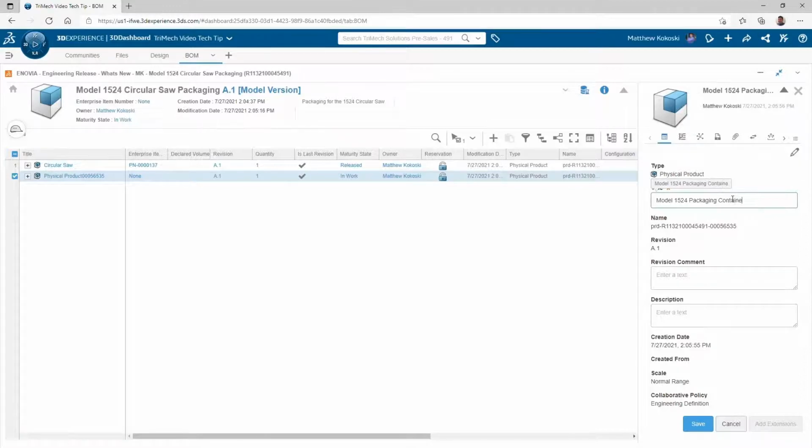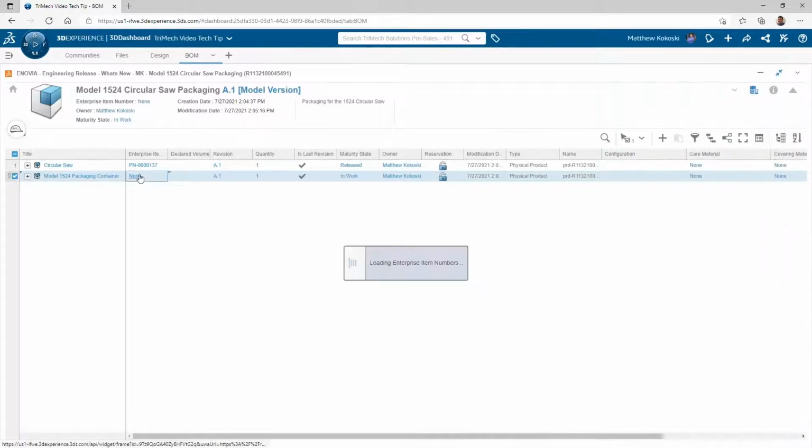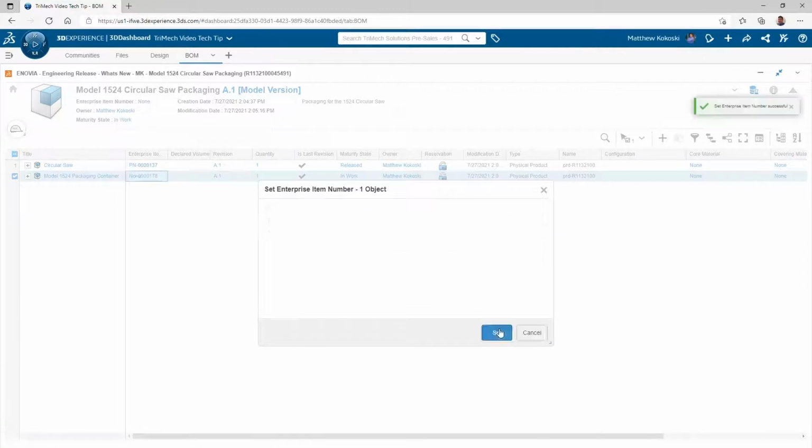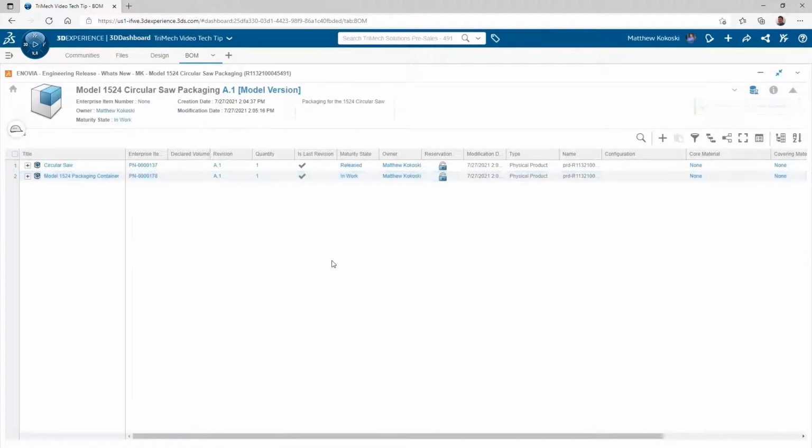And this is going to need a part number as well, right? Our box is going to have a part number. That's what we're going to order from our supplier. So just like we did before, I can assign a part number even though no CAD file exists. It's just an item in a database. Okay, that's perfect.